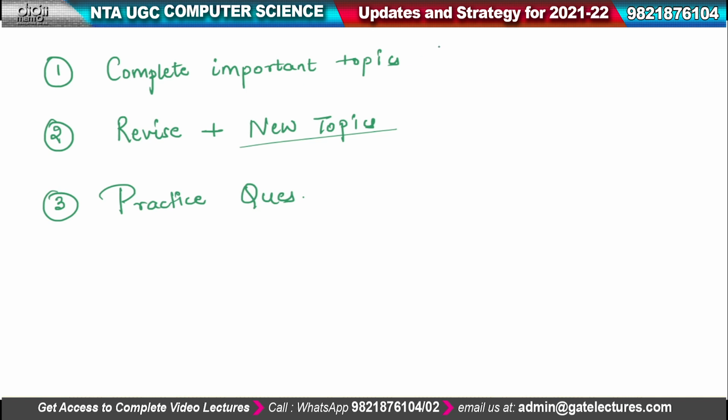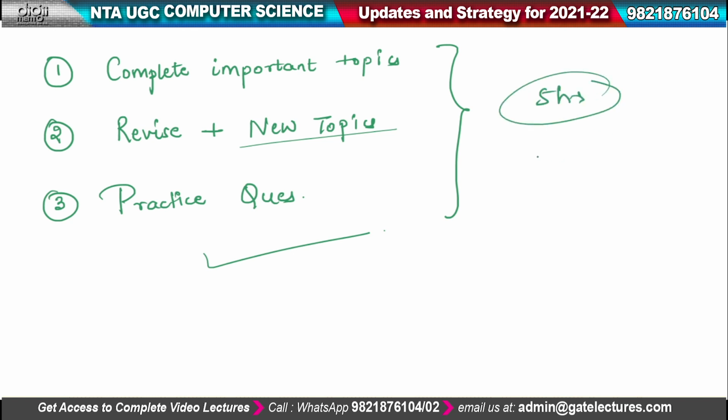So if you follow these three steps, see, I won't tell you how many hours you have to study, because every person has a different capability. Okay, for some people 5 hours is enough. For some people 5 hours of study is not enough, so they have to give at least 7 to 8 hours. And some people are okay with 2 hours only. So everyone has their own capability. So I won't judge on that, I won't give you any suggestion on that. I will just tell you that these three are the steps that you have to follow. First, you have to complete all the important topics that we also tell you are very important, they should be given much priority, utmost importance, okay.